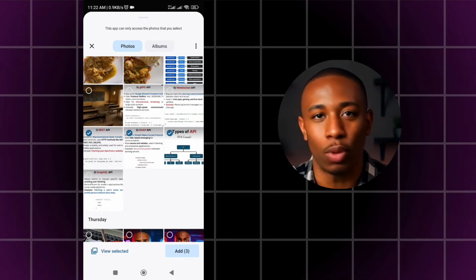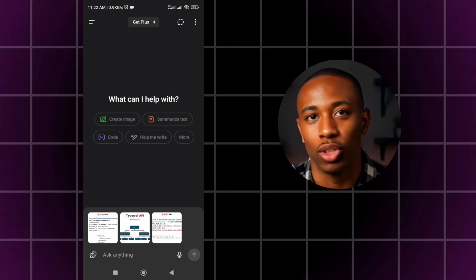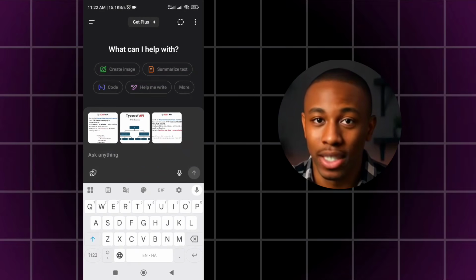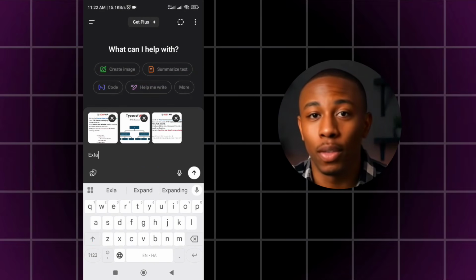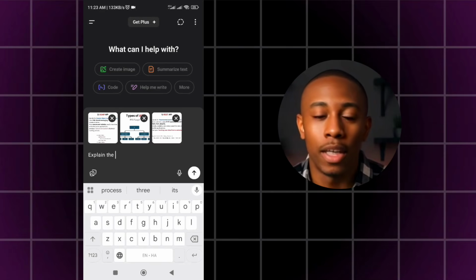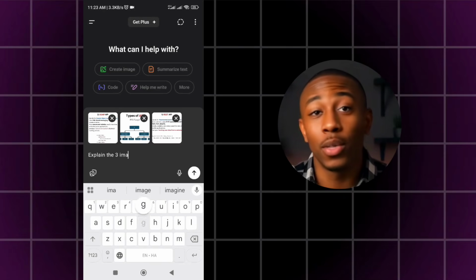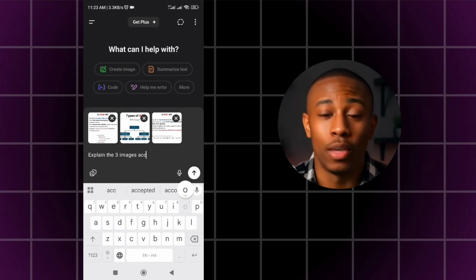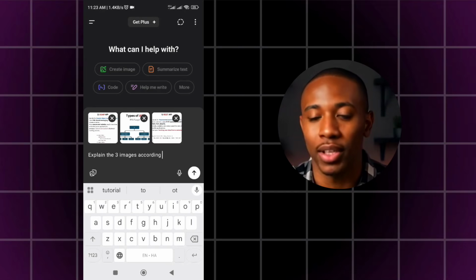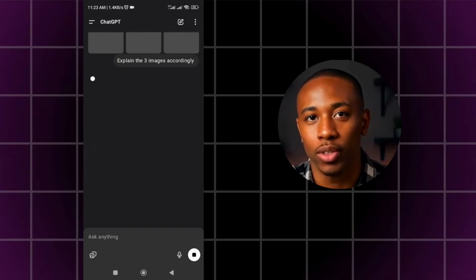The first one is switching between applications. The second one is you switch to another account. Look at this. As you can see, I upload three images and ask ChatGPT to explain all of this to me, and actually it's working. That's the second one. But you see, most important, let you see the response.